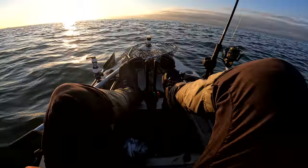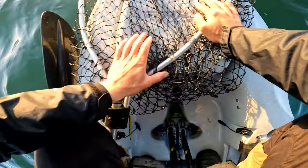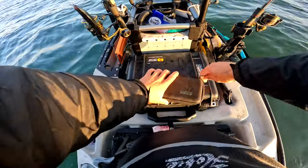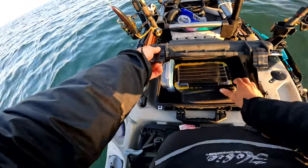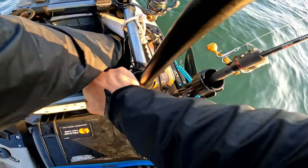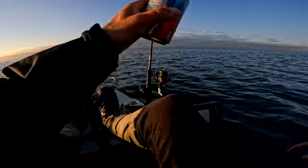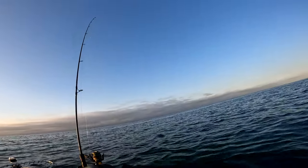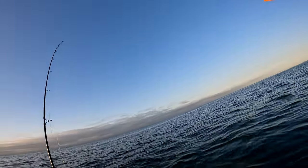I'm going to turn my light off up here and switch the camera battery. Go to the bathroom real quick, too. All right, camera battery is swapped. I keep this little Pelican case back here and it has all my camera stuff in it. Pelican cases can get wet. I'm gonna grab an AHA seltzer water. Compliments to my mother for letting me take it. And I'm also gonna get myself stuck on this SP Minnow. Come on, SP Minnow. Work with me.